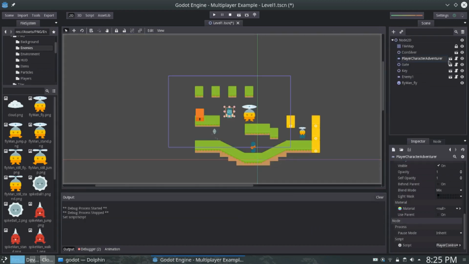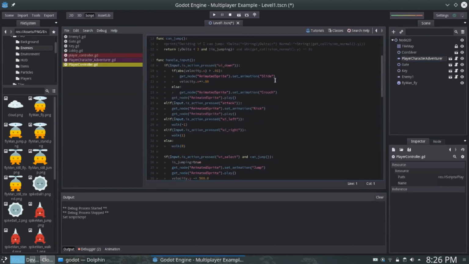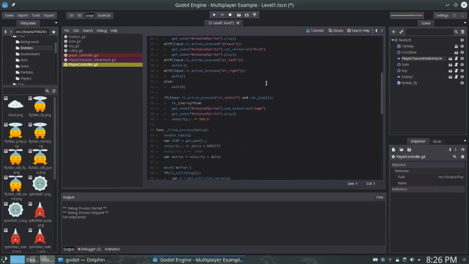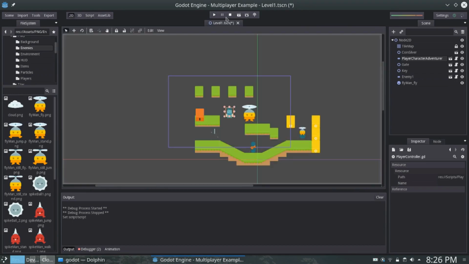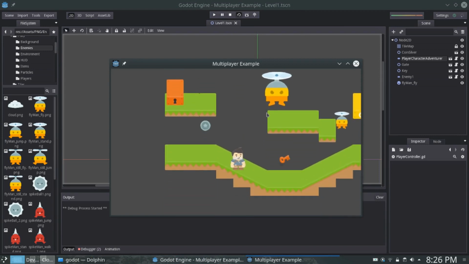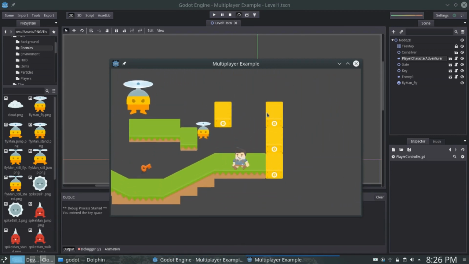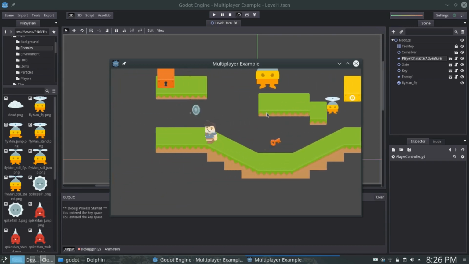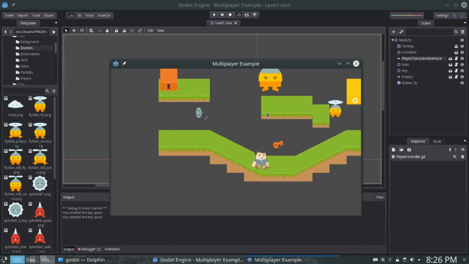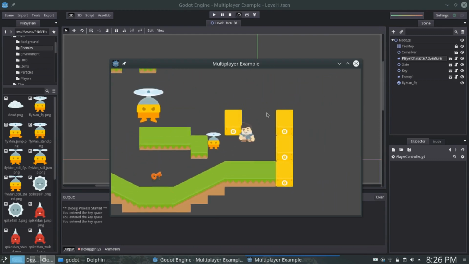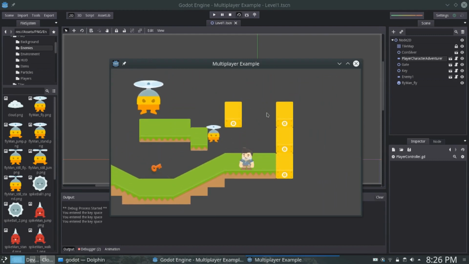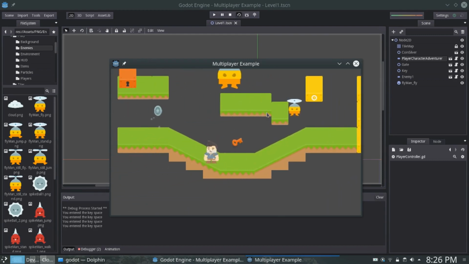Okay, I found it. So we've got playercontroller.gd. Now it's going to the right one. This is fantastic. And if I run this again, now I've got a guy that's behaving like he should. I can run, I can jump, I can slide, I can jump and I can kick. So he's got all kinds of cool abilities now. Ha! He can kneel down, jump and slide. Very cool. Okay, so I'm going to go ahead and close that.